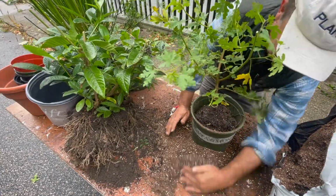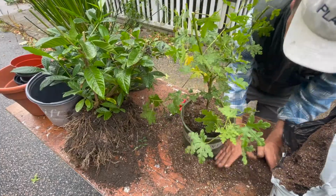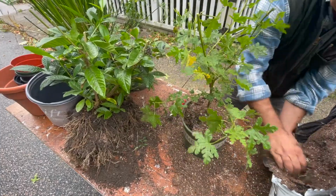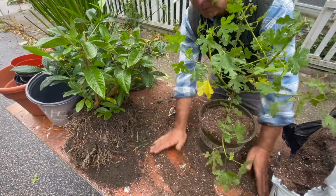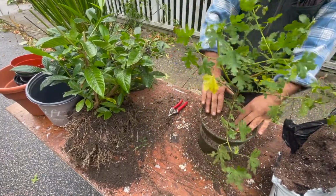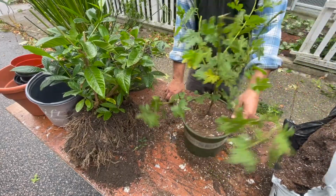Here you can see me taking time to set it at the right height, and then with my mix of garden soil and potting mix, which could be 10 to 1, 10 lots of potting mix to 1 of garden soil. It could be a bit more than that, but I just find this is the perfect mix. There we are again, centered and at the right height.